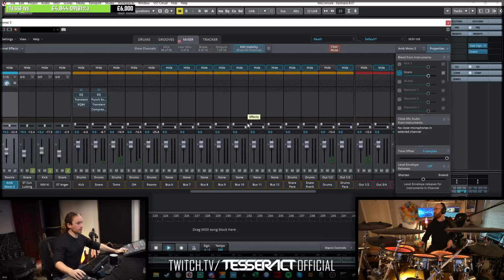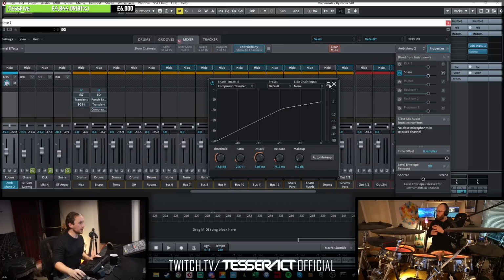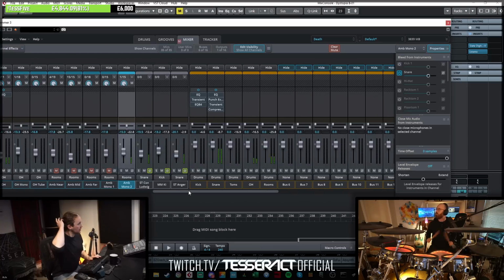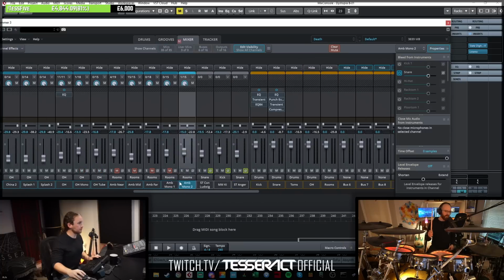Alright, I was struggling with the snare a bit there. I think it was actually the auto makeup making it go weird and distorted. I turned it off and it feels a bit better now. And as soon as you turn the room mics on, it's like, yeah. I've only turned one on.